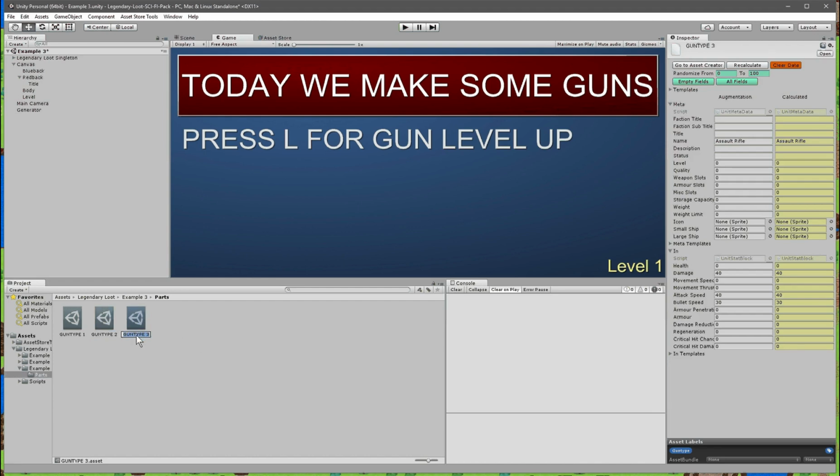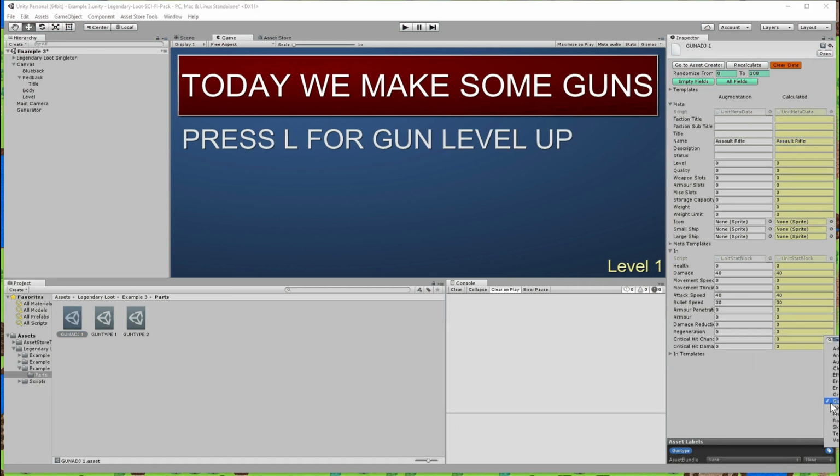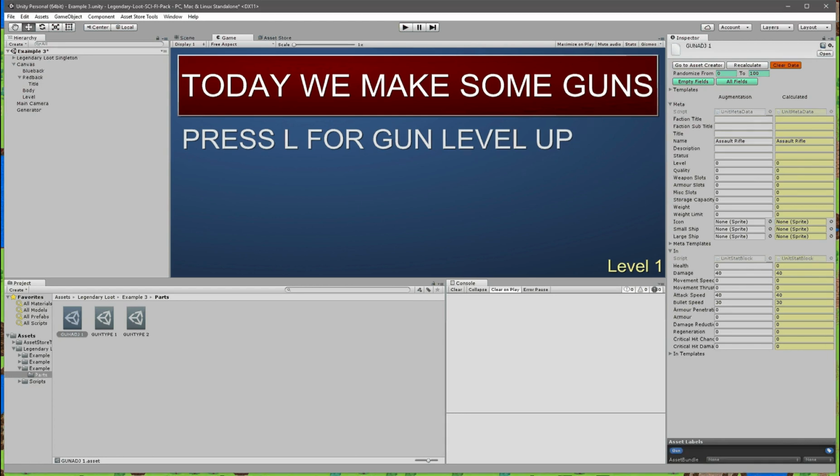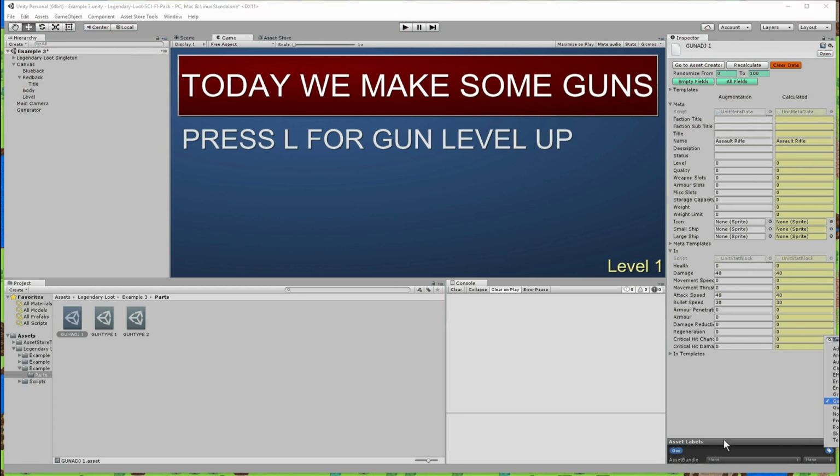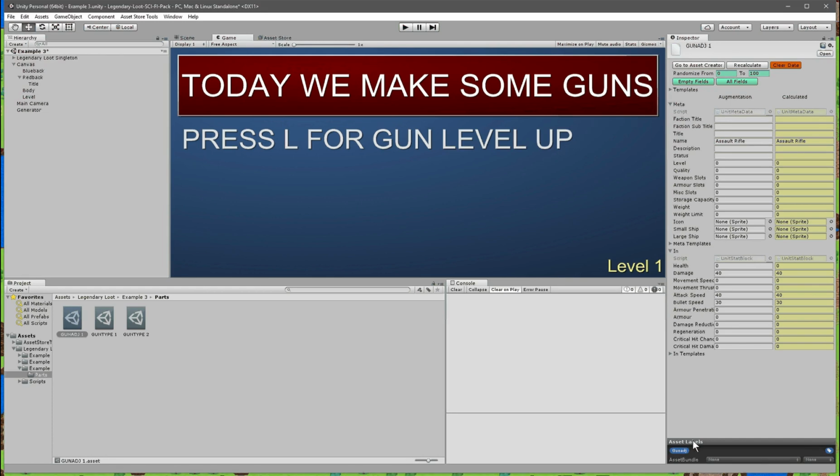Now, next up, we're going to make a few adjectives for our guns. I'm going to be taking the gun type label off, and then we're going to be putting the gun adjective label on. The asset labels are important later because they let us just sort of swiffer up all of the assets that have that label on them when we go to build our generators in scene.